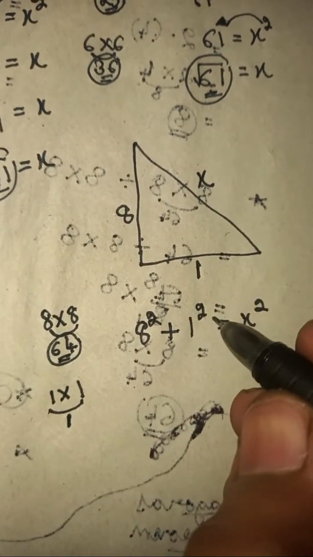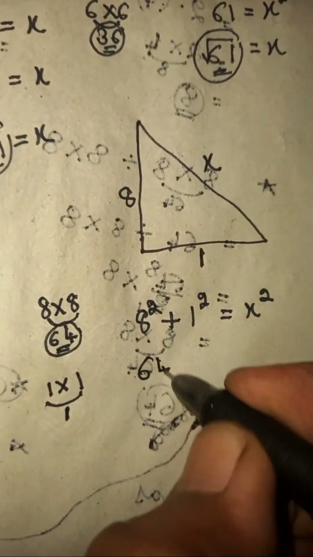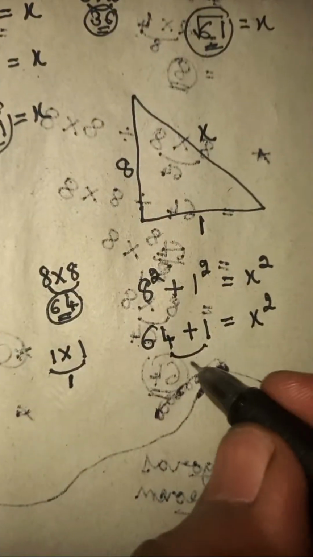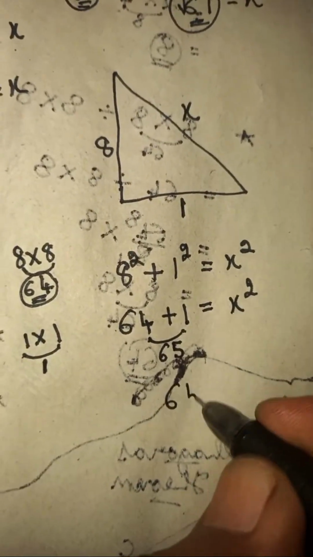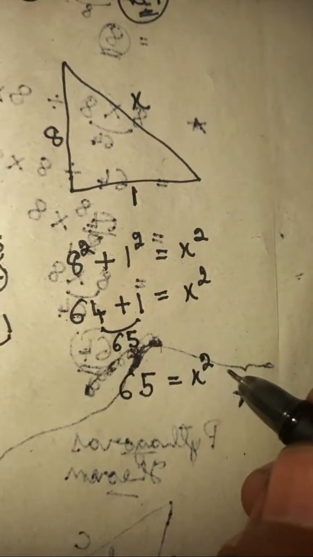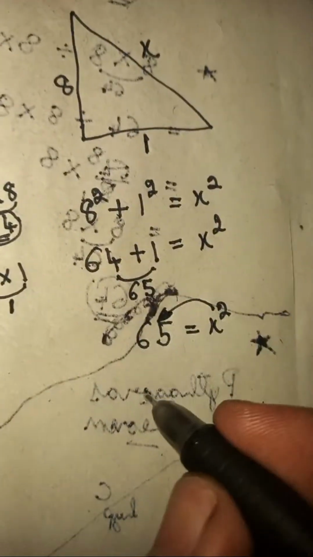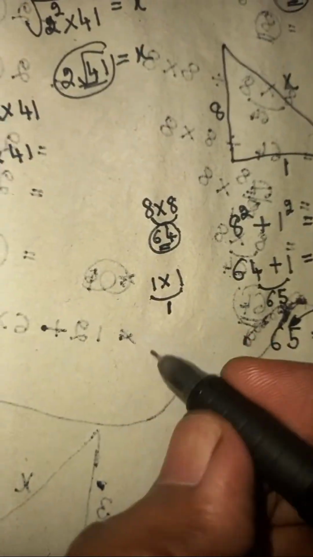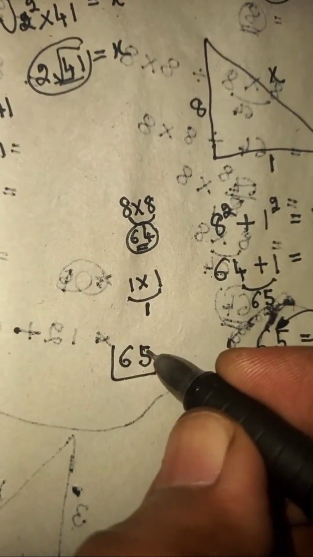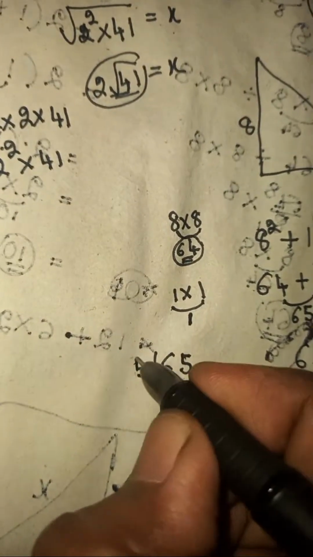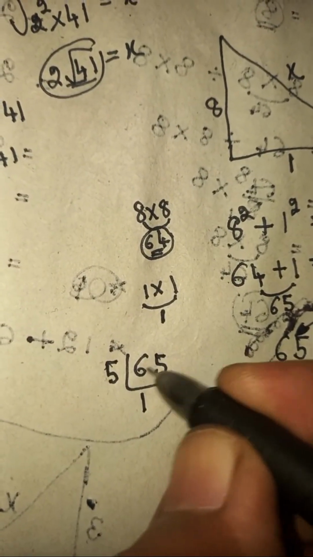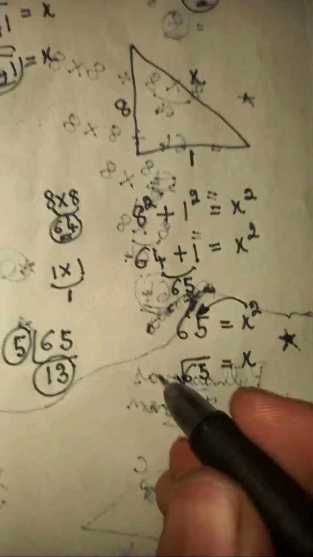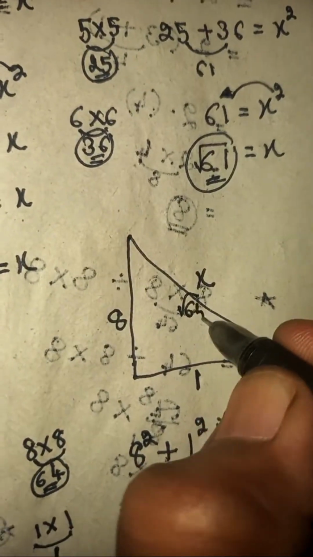Here you're going to get this as 8 square as 64 plus 1 equal to x square. 64 plus 1 going to become 65. So you're going to get 65 equal to x square. This square moves this side, it becomes root. So it is root of 65 equal to x. And this 65, if you want, you can simplify. This is not divisible by 2, not by 3. So take 5. 5 1 times 5, 1 remains, and 5 3 times is 15. So it is 5 times 13. So you cannot simplify. This side length is root of 65.